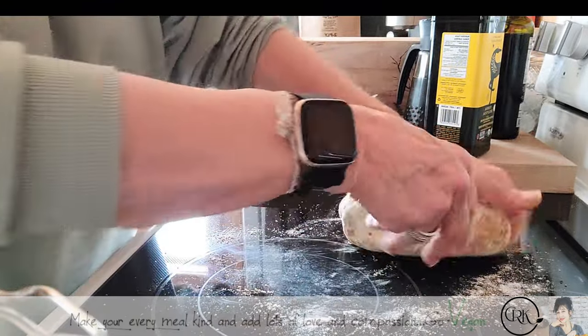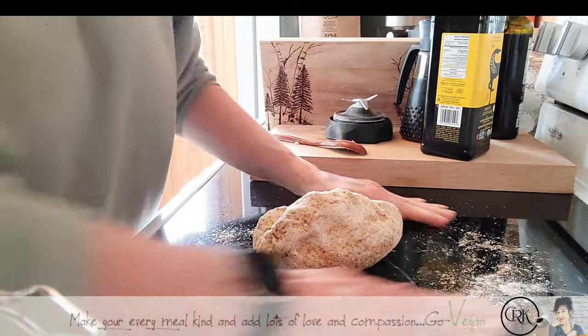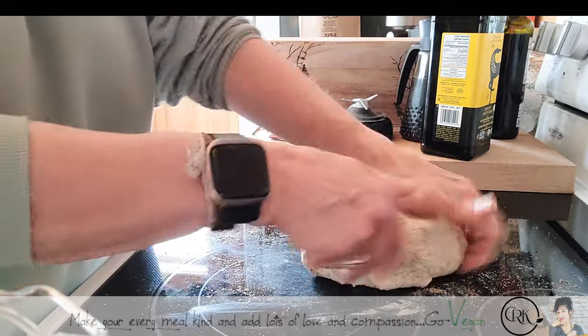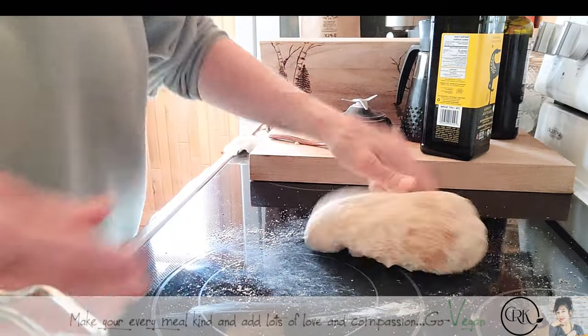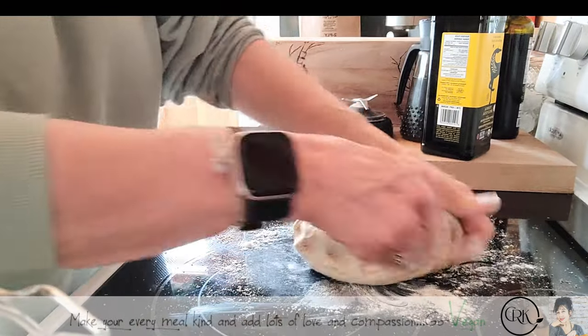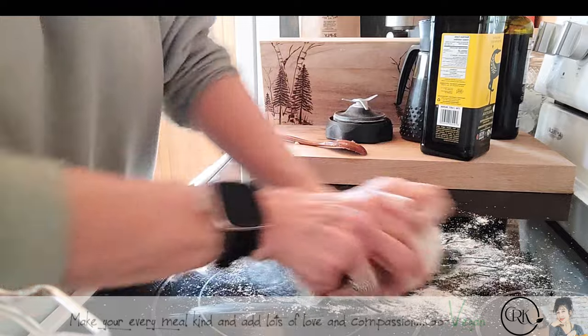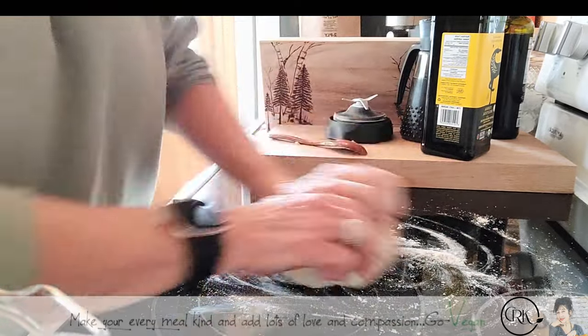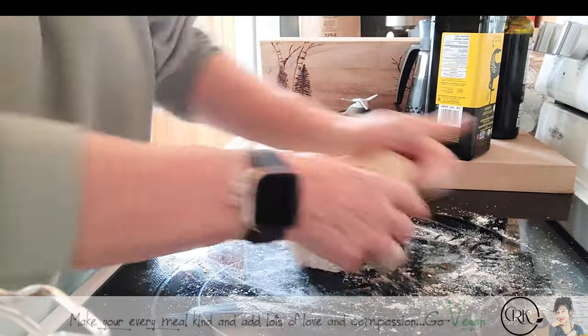And I'm going to show you what I do when we don't have what we need. For instance, we only have one tomato left. So I'm gonna show you how I'm gonna make a pizza sauce in a bit.